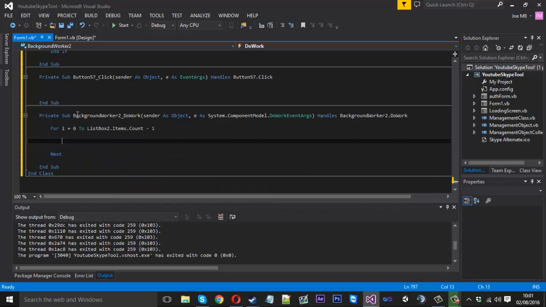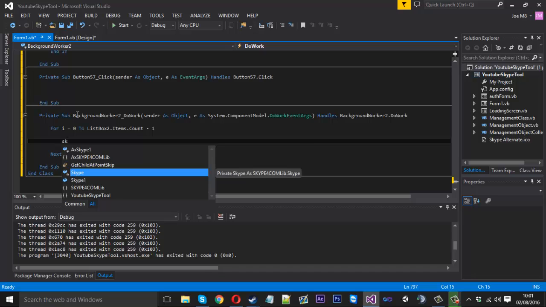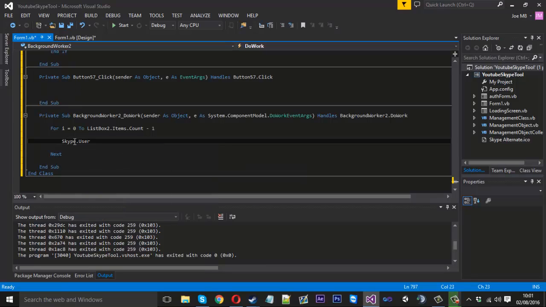And inside here, all we want to do is say, I'm used to my main project, Skype.user, because this allows us to check any user. Remember from the profile stealer, we can check any user by using this. So we can use the same method to send someone an authorization request. But we need to know the username.